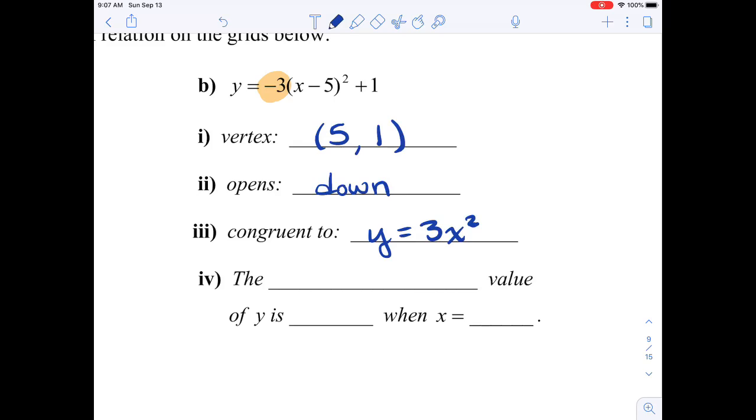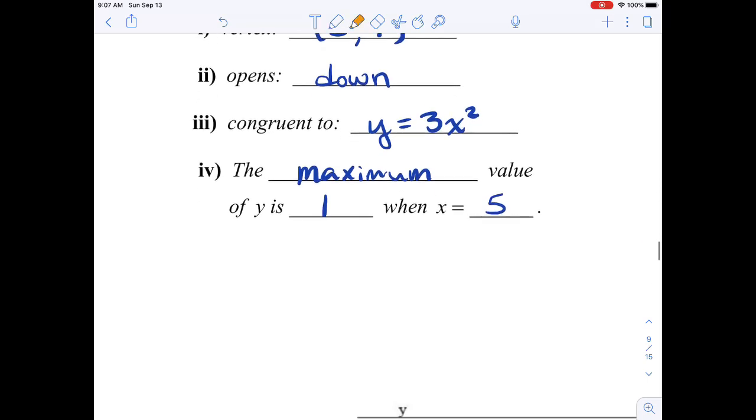In this case, then, we have to ask, is it a maximum or a minimum? Well, if the whole thing points down, then its vertex occurs at its highest or maximum point. And that y value when that occurs is a y value of 1, and it occurs when x is equal to 5.